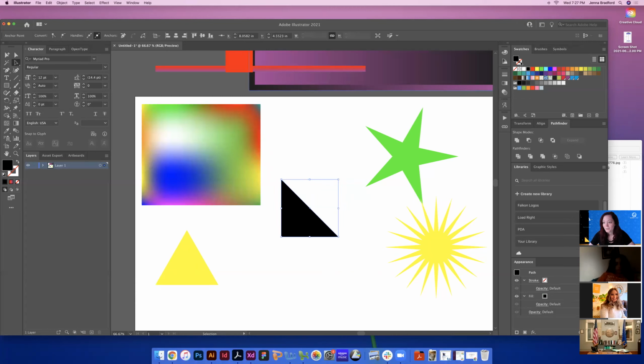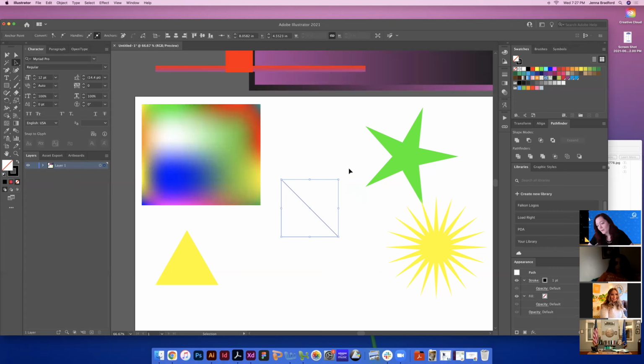If I wanted to change it to a stroke, like a white fill with a black stroke, you can hit this arrow over here on the left, or you can hit Shift X. That's the shortcut I use a lot. Shift X will just flip your fill and your stroke. Makes sense?